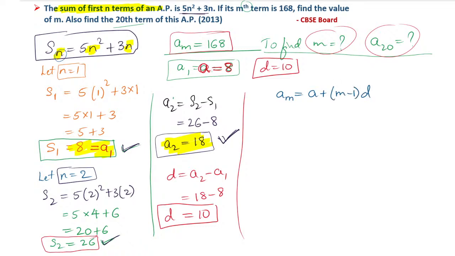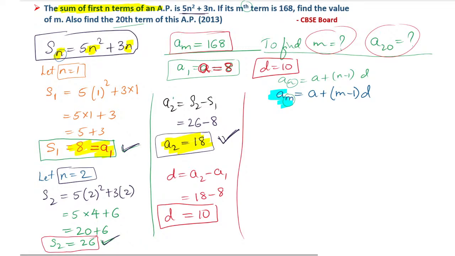Which formula have you applied, you may ask. I have not applied any other formula. It is the simple formula, AN formula. AN is equal to A plus N minus 1 into D. But in place of N, I have substituted M because here they have given M. See here, I will show you. Here they have given M, no? So therefore I have taken M. Okay. So AM value is already given, but I have to find M value.